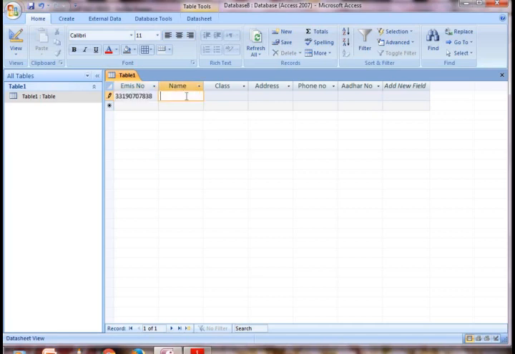Okay, it is asking for text type. Next, I'm entering the number. Abhishek is from class 7. Okay, obviously from Mailadurai.